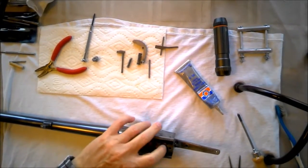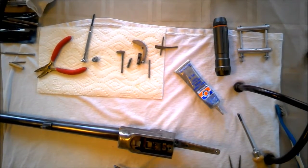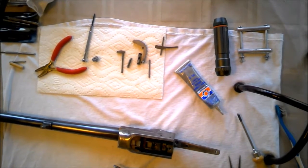And again, that's probably going to be pretty tight. There's a good chance this could back out, so that's one of the things in terms of maintenance that you might need to work with.